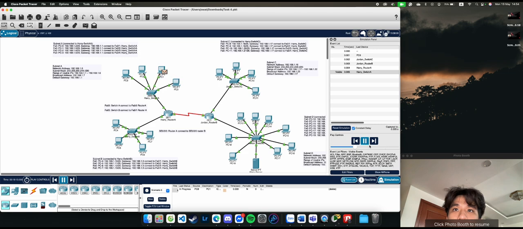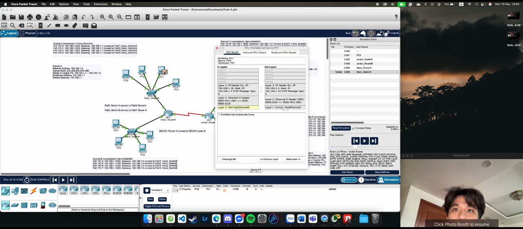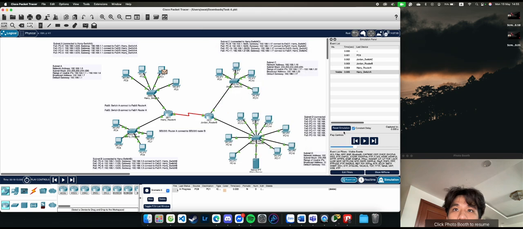The PC1 IP here. The packet has reached its destination. Router A received the ICMP echo request from router B. It read the destination IP address in the IP header and consulted its routing table, confirming that the destination is in subnet A, which is directly connected.